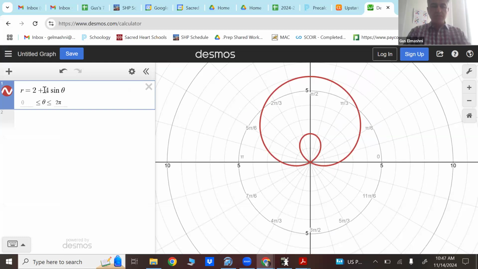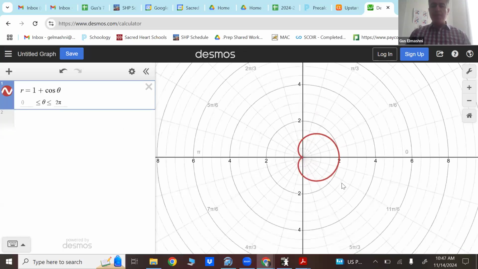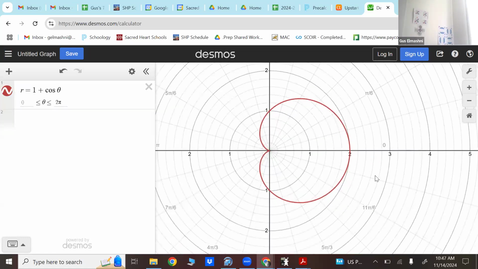It's R, so the equation is R equals A plus B cosine or sine. Correct. Well, that's just generally for all the polar. Yeah, right. So you see what happens here? Ooh, this looks cool. All right, so here's your heart. Okay. So think about it. A plus B adds up to 2, right? A and B are both 1 and 1. Adds up to 2. You kind of have this denser, I guess.